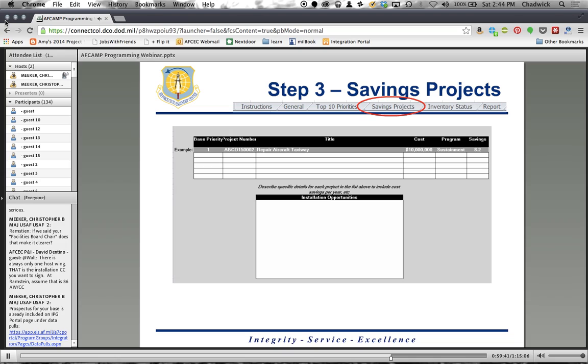So on this tab, you're going to input your top 5, if you've got 5, savings-based projects: your project title, the cost, and then your savings to investment ratio. Again, we give you a little text box there to give us a little more detail. What's the cost savings per year and what does it entail? What's the scope of work? That sort of information.